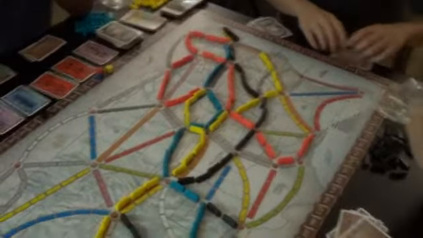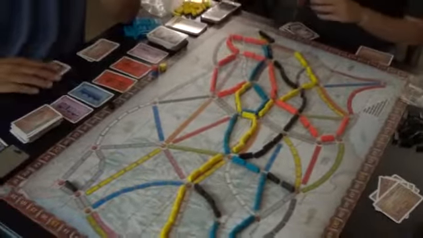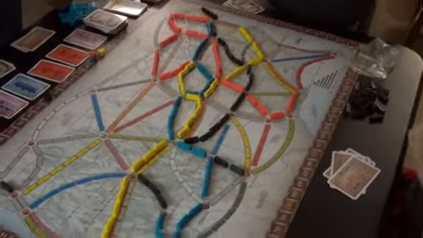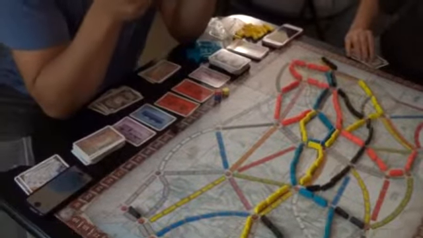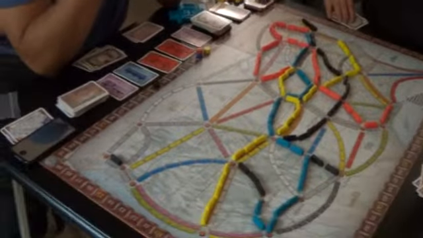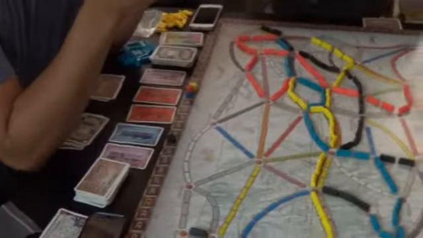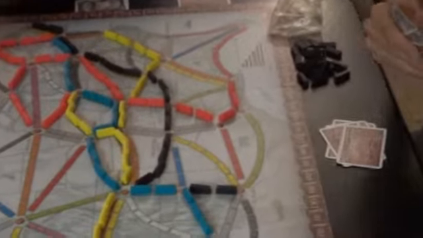And another thing is that when all the trains are laid down on the map, the board actually looks beautiful. As you can see here, like all those nice colors, and you can tell where everyone was going and all that. So yeah, this is one of those games that is very easy, but there's a lot of depth to it.